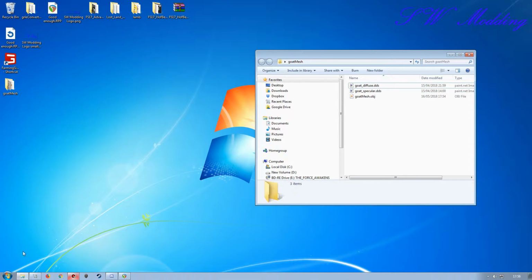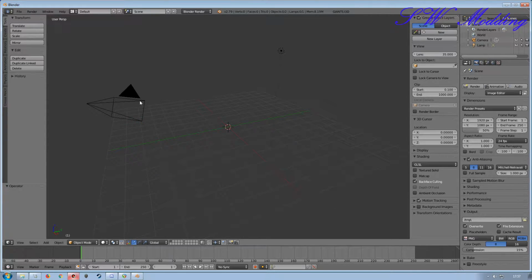Okay, so then what I'm going to do is open up Blender, and I've changed some parts on here. It doesn't automatically give me a cube, and I've changed some of my key bindings, because I find it easier to work with certain mouse buttons over others. But for the most part, it's pretty default. I haven't changed too much.